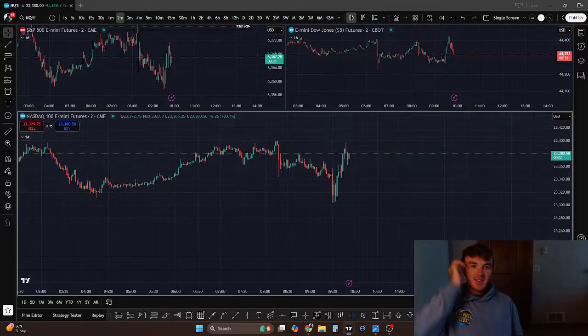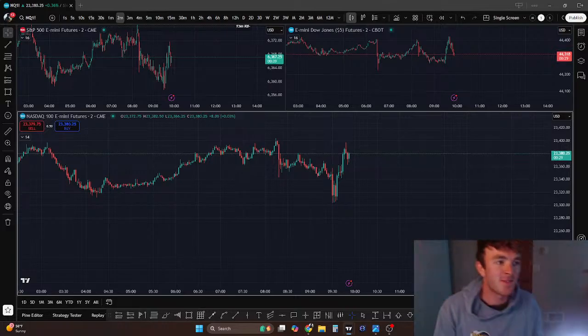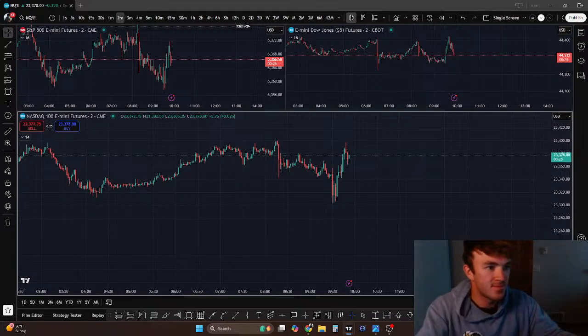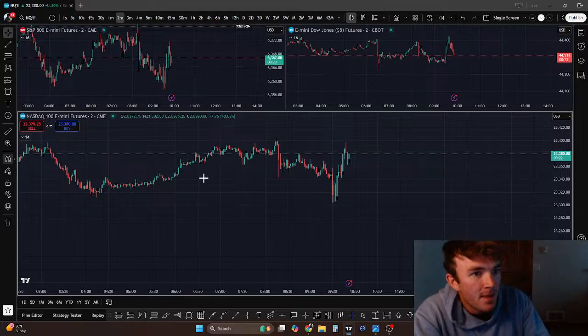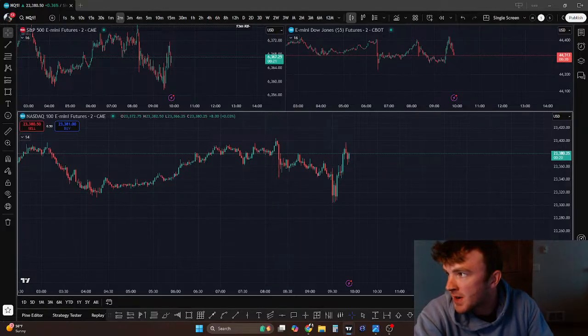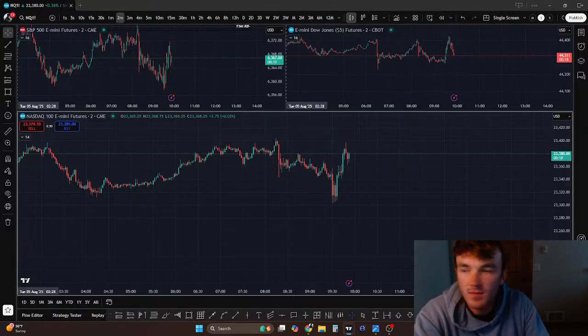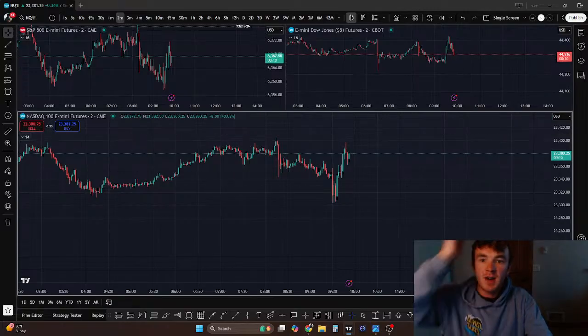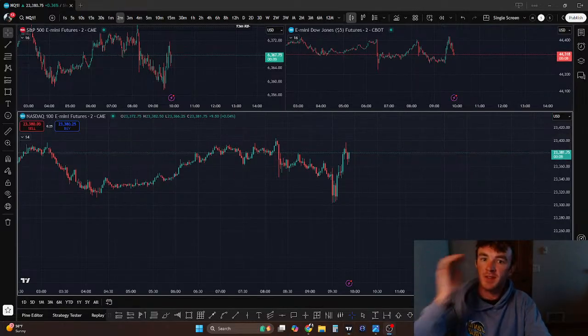Remainder break even at 23,355. Let's go. Awesome. Okay, let's take a look at what we got going on here. So, just to reframe, just to zoom out so we don't get tunnel vision on the lower time frame.